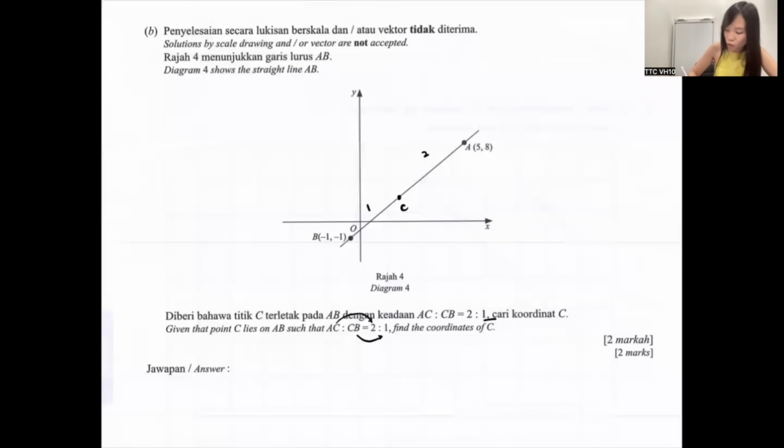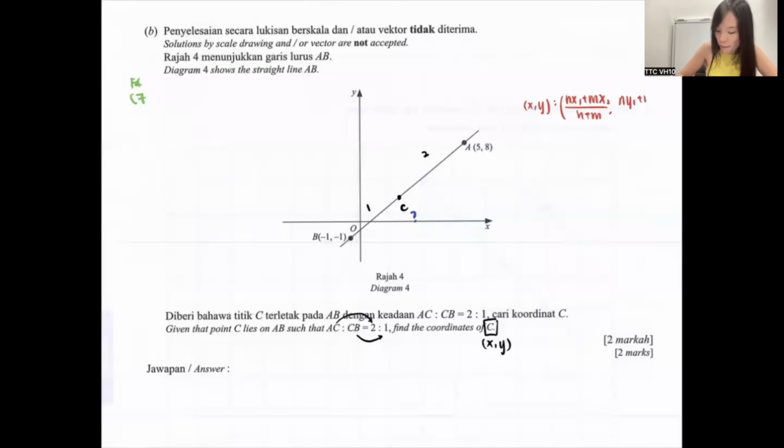So now they say find the coordinate C. How to find coordinate C? Coordinate, isn't it called XY? So my dear, what method will I use? I will use Form 4, Chapter 7, coordinate geometry. So under this particular part, I want to find the coordinate C. Is coordinate C the midpoint? No, because it's not right at the middle, but they do have some ratio. So if they have some ratio, isn't it you guys should use the ratio formula to find the coordinate? So the ratio formula, isn't it, is this one.